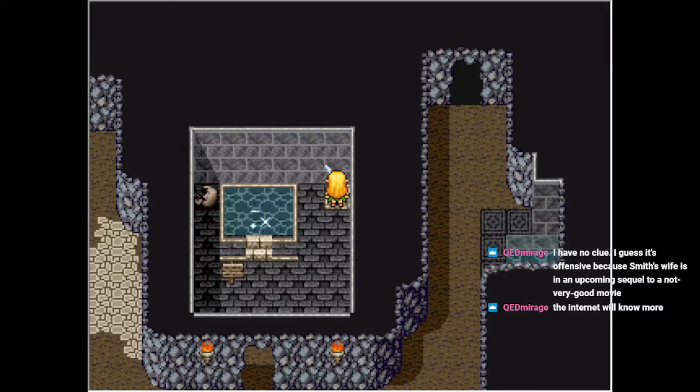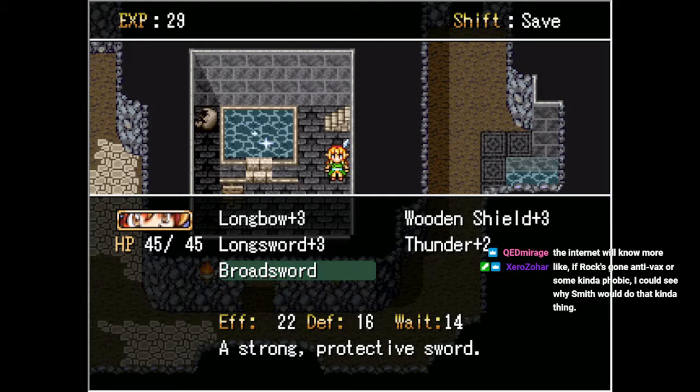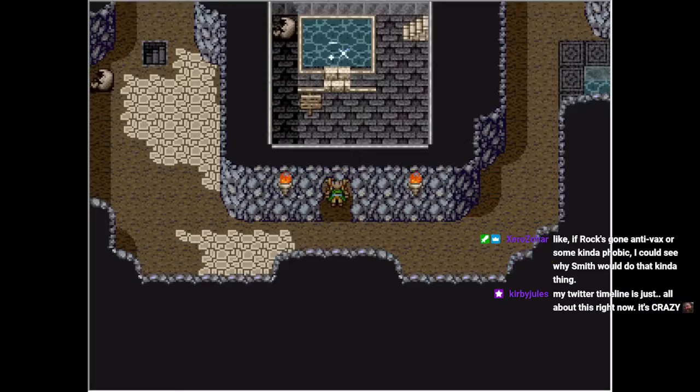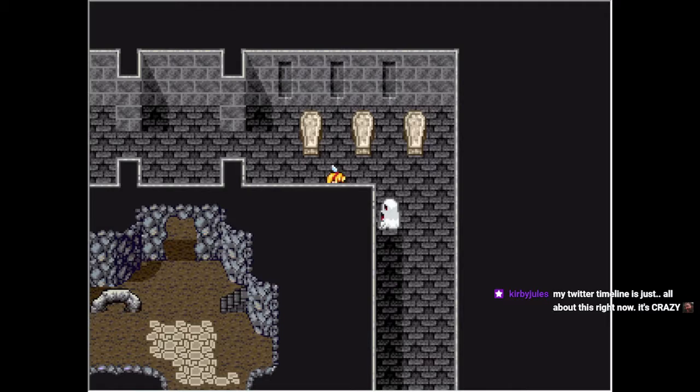Alright. Let's try the strong protective sword. Okay, so the broadsword does offer more protection, but it's a much longer swing. We'll put some points into that. We'll give it a try. Yeah, for what it's worth, I did end up choosing the broadsword over the longsword. But I don't think it's necessarily so much an improvement over it as it's just slightly different. Yeah, it's kind of an alternative. Mm-hmm. All right. I saw you, Ghost. Where'd you go?